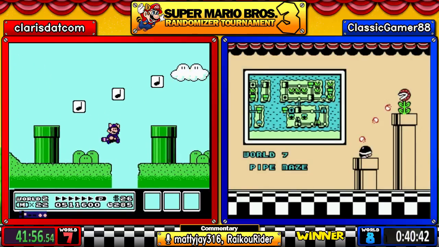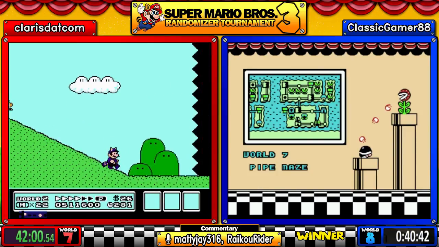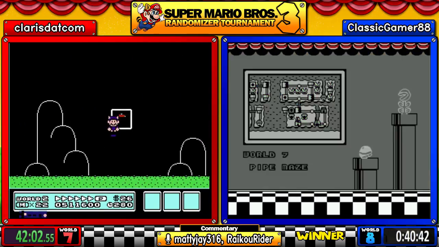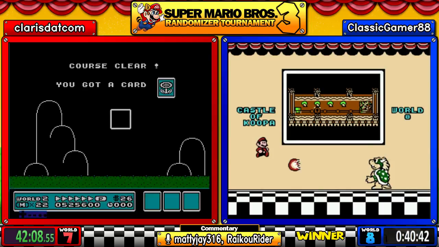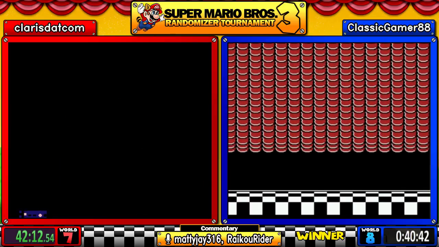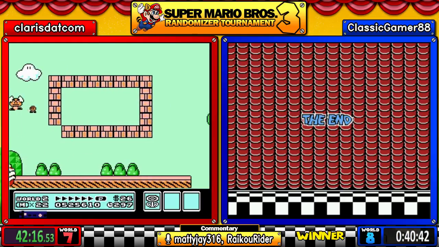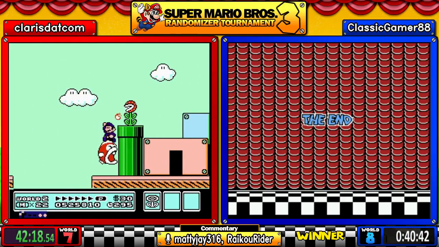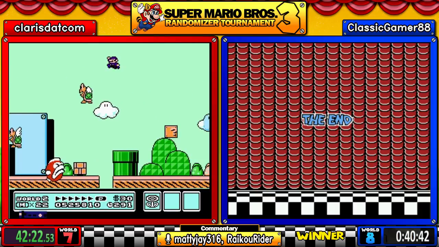And Claris is by no means a bad player. No slouch here. He's playing a very, very solid game. It's just Classic Gamer taking advantage of that slippery fast seed. Hopefully he'll join us in here for the rest of this. He's going to be here a while, I get the feeling.